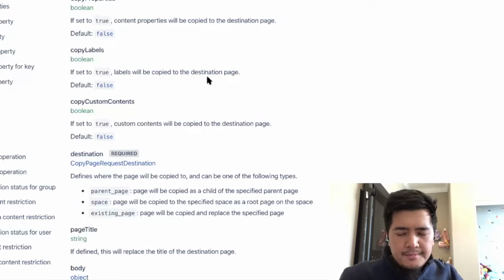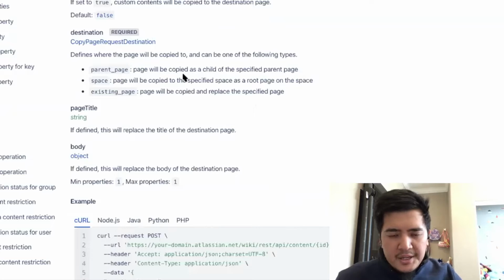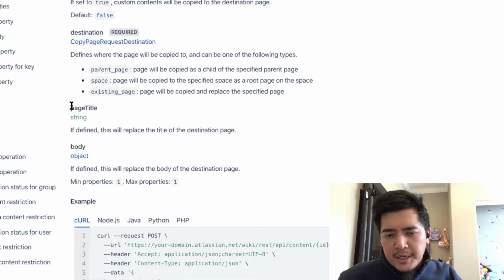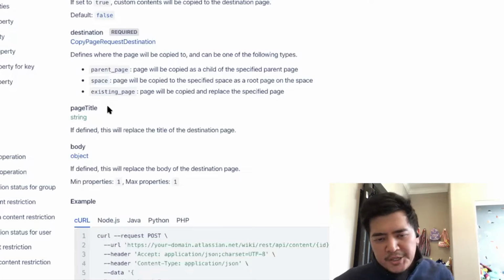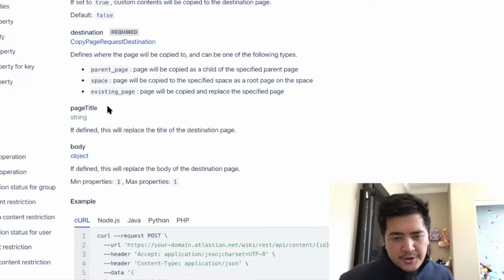Yep. And then I talked about destination, and the new ones in the copy page API that are not in the copy page hierarchy are page title and body. Page title allows you to give it a string, and it will replace the page title of the destination page with whatever you set.